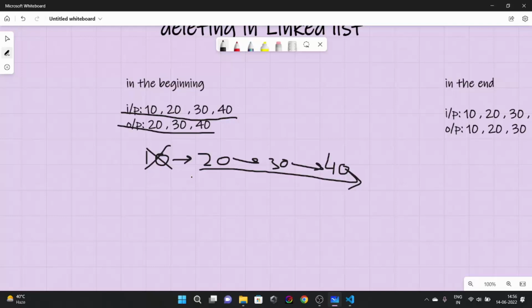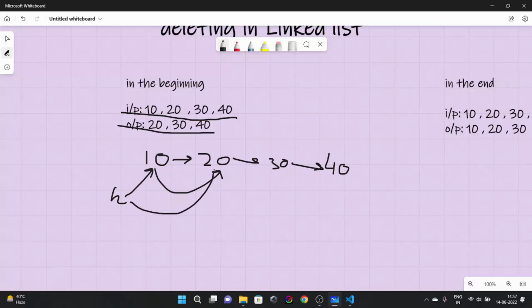So how to solve this question exactly? For this, what you can do is you can shift your head from here to here. Initially head was pointing here, but now it is pointing here, right? You can easily do that.